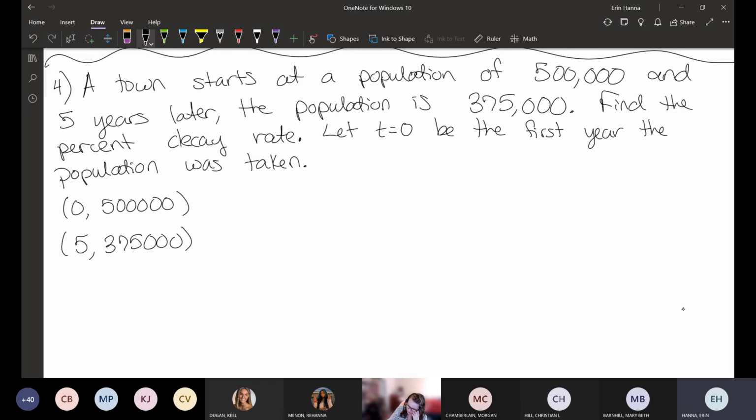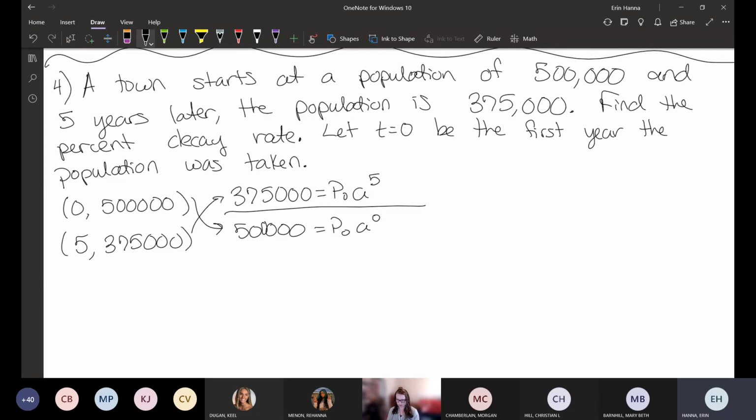Now there's another way you could do this, but just to remind ourselves of how this process goes, because we have the initial value, we could take a shortcut, but I'm not going to. So I'm going to go the full way. That would be writing P naught a to the t, and then the other one. Remember, the process I'm doing is essentially finding the equation, and I suggested putting the one with the larger t value on top, because the next thing you do is divide the 2 equations. So that's why I wrote the other one first. I kind of flip-flopped them. Sorry about that. So we can divide these 2 equations.